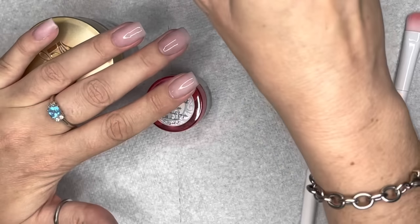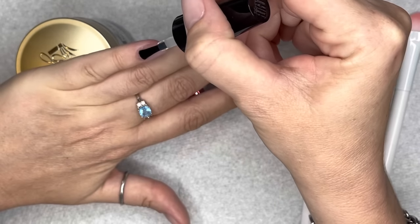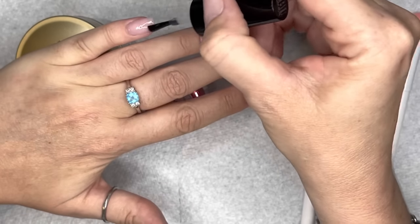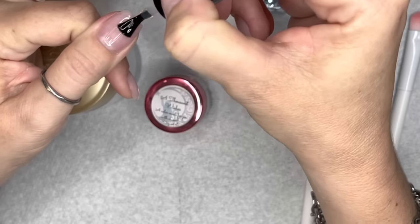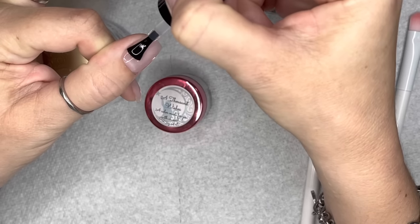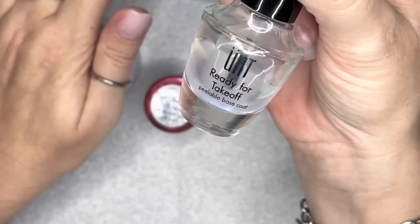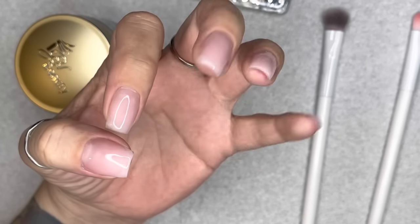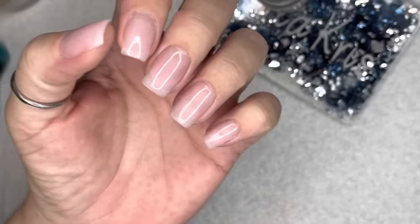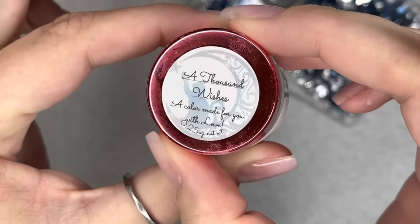Underneath I have acrylic — just dip acrylic, iGel Beauty medium pink, two dips over my nails, buffed ultra smooth. If you're using peel base you want a super smooth surface. You don't need acrylic under your peel base — you can use it on your natural nail, over builder gel, over any overlay, or none at all.